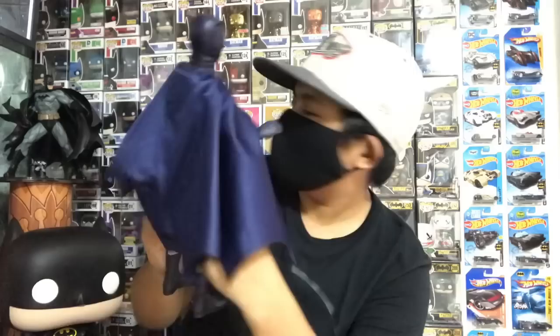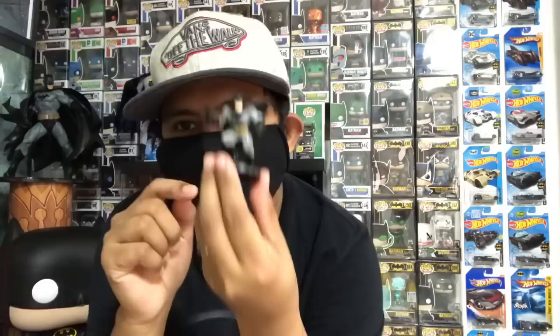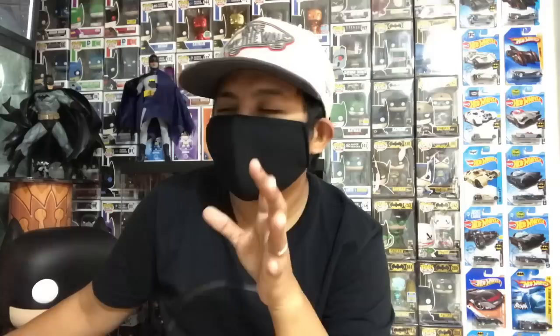Pag figure naman, eto, siya sa representation. Hindi mo siya pwedeng sabihin na action figure kasi wala siyang nagagalaw na part. Kung anong pagkakagawa niya, pagkakabili mo nung nagawa siya, ganun na yun. Not unless siguro baliin mo tapos i-glue mo yung mapapalitan mo. Ang tawag naman sa mga ganito, figure lang. So, it represent Batman. So, it's a figure. If it's an action figure, at least one part of the body is moving. Articulate mo, iibahan mo. That's an action figure. And a statue is yun yung may certain na tao na gumawa sa kanila, nag-design or it's either molded, casted, ganun.